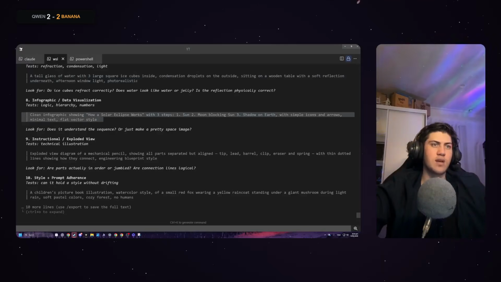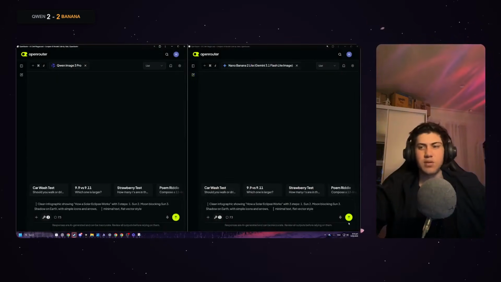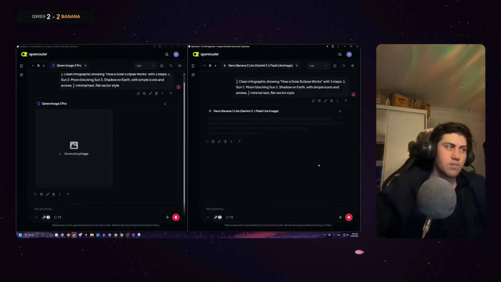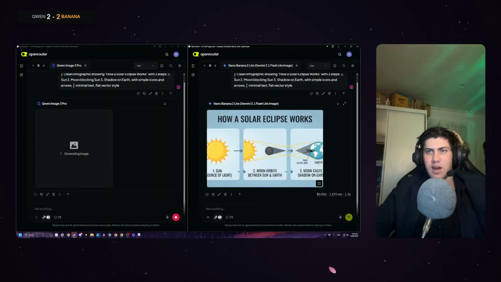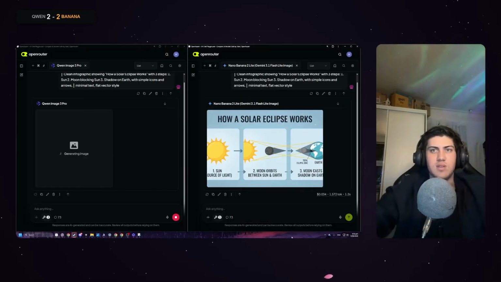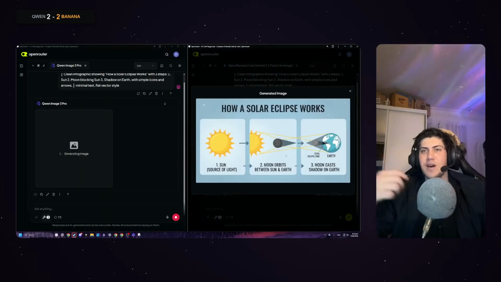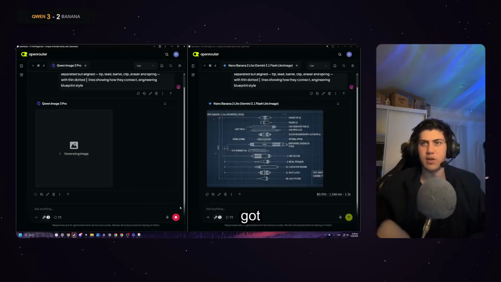All right, now we have an infographic about how solar eclipses work. And this is particularly relevant, guys, because I think over Spain or Europe, there's a solar eclipse happening as we speak, pretty much. Could be wrong, but I think there was something. Okay, cool. So yeah, obviously this is a speed model, so it finishes lightning fast. How the solar eclipse works. Number 1, you've got the light, the moon orbits, and then yeah, there's a total eclipse. Cool. It's better.